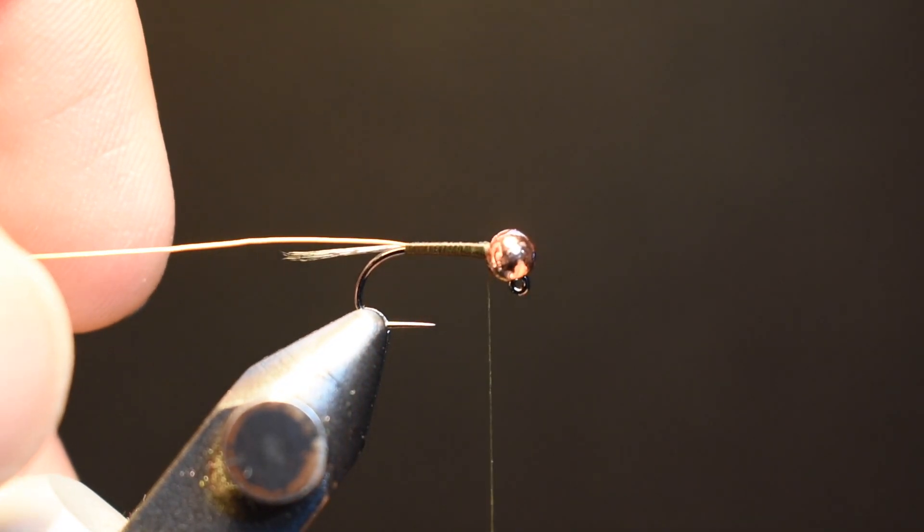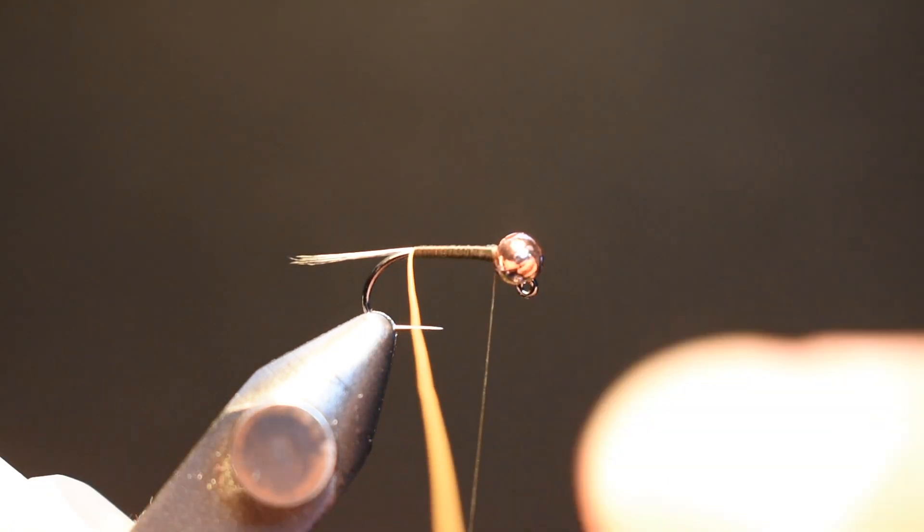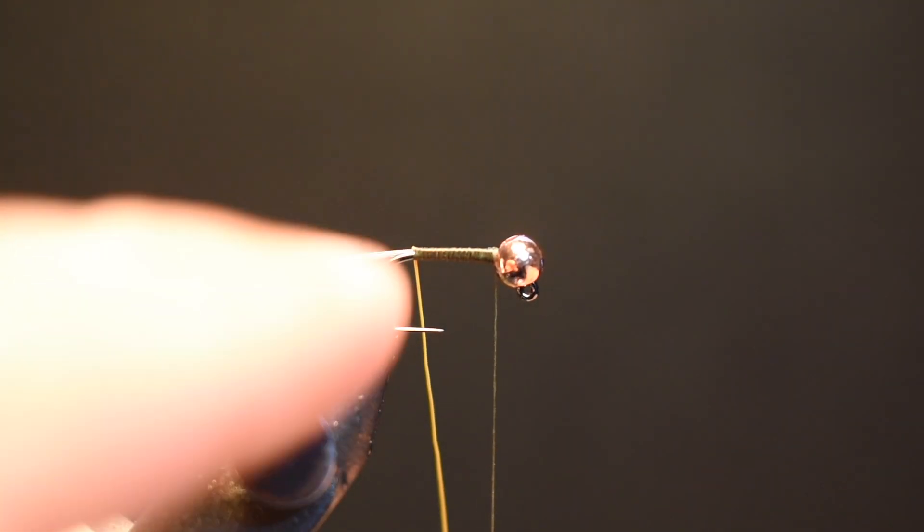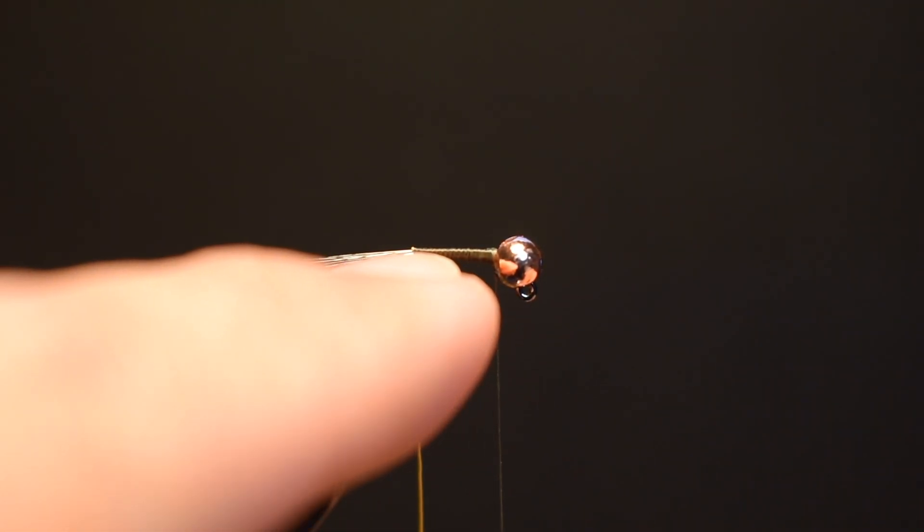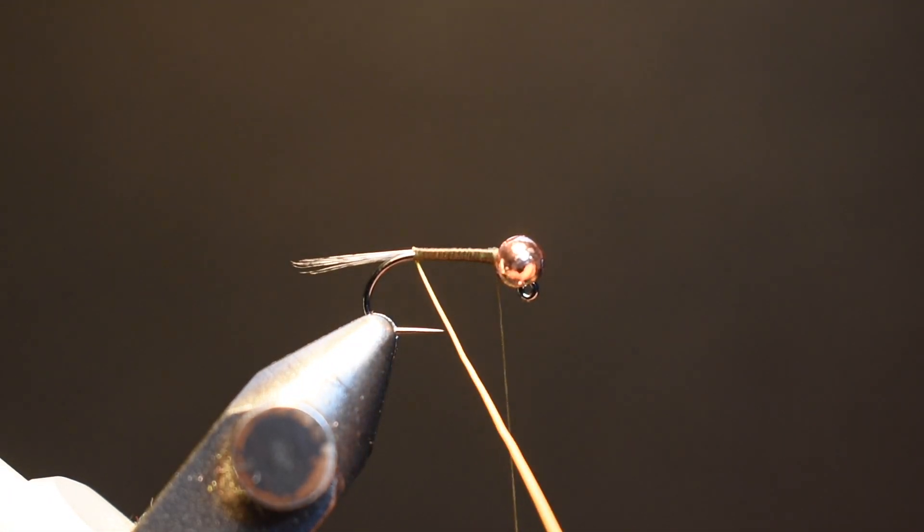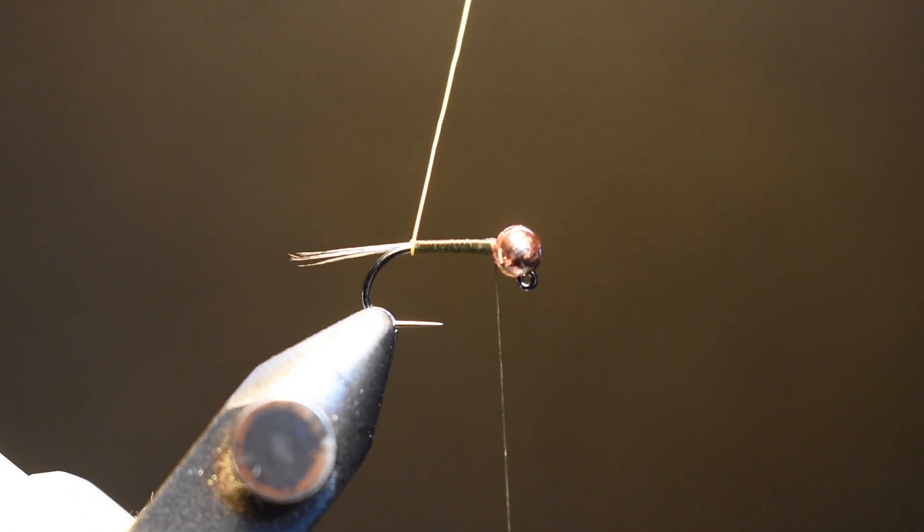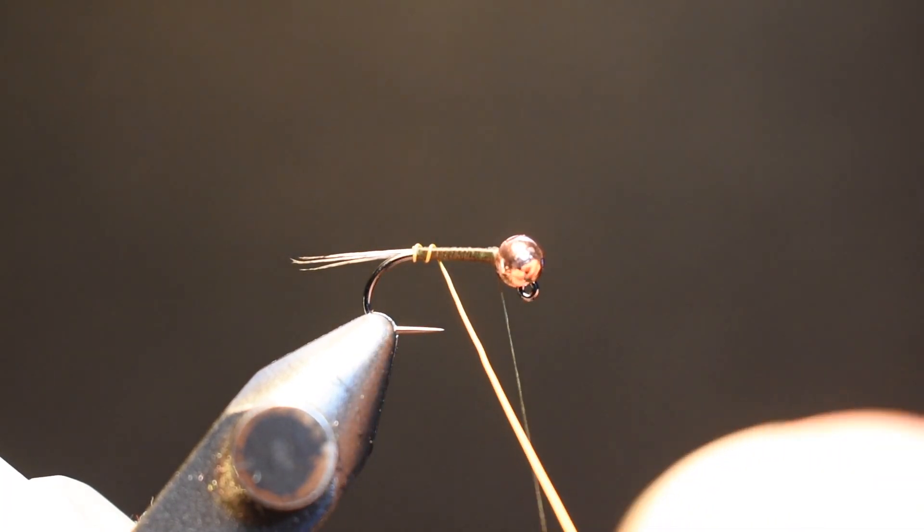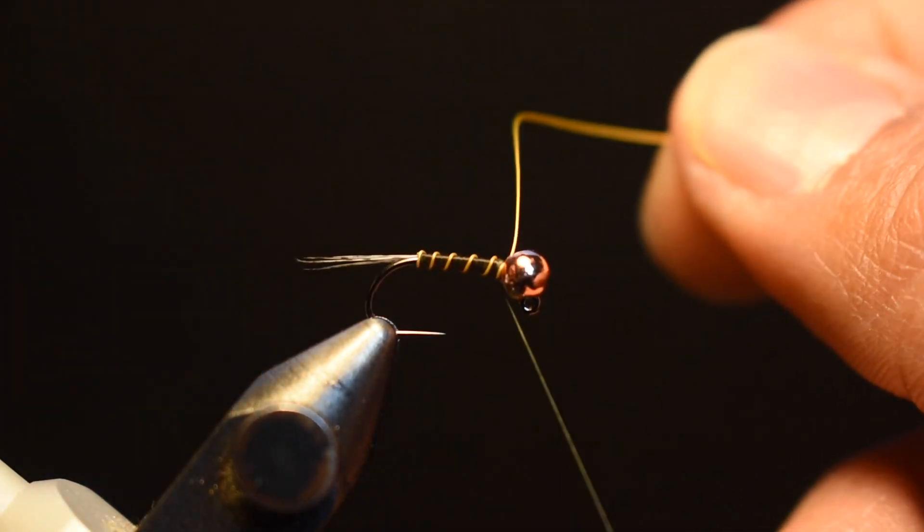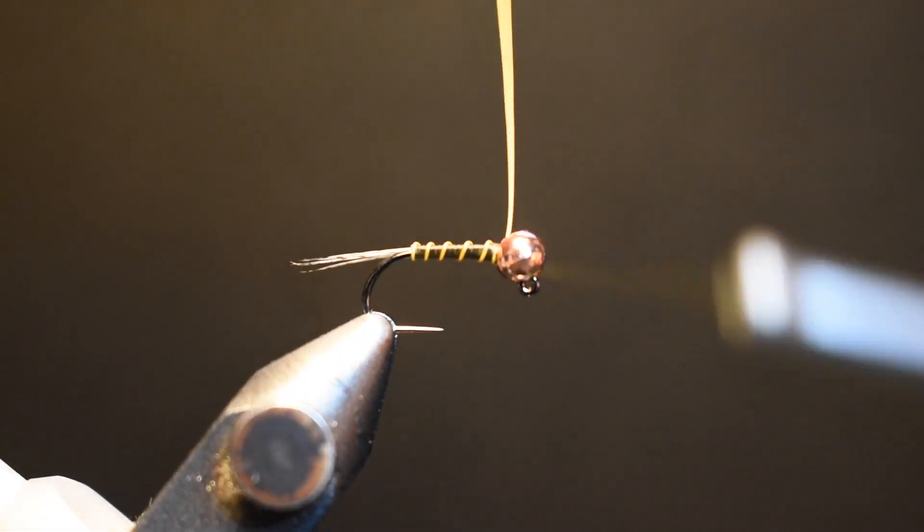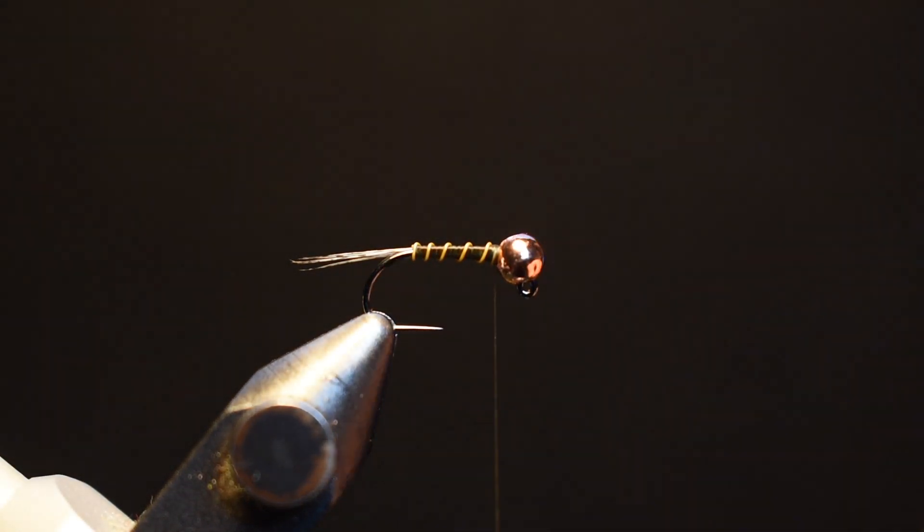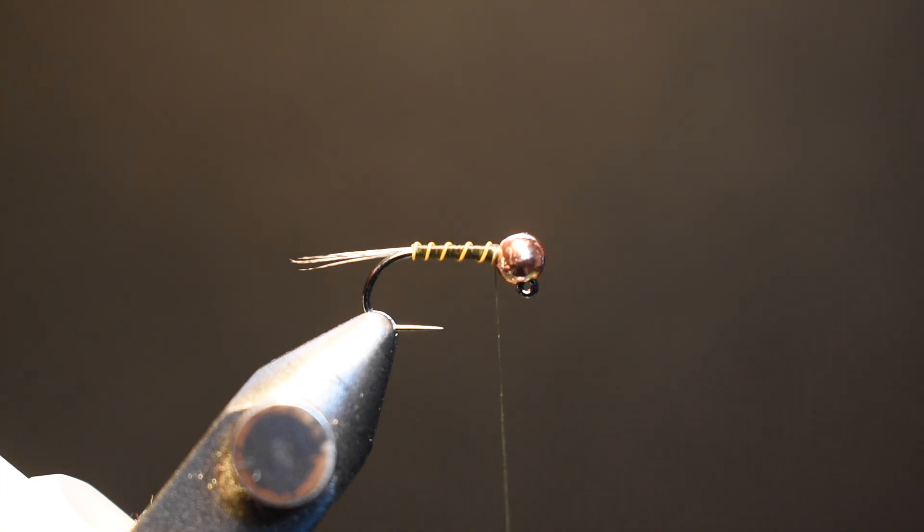Now that we got that set with my thread right back to the bead, I'm going to pull the wire 90 degrees towards me and come over the top. You'll notice the wire caused the tail to splay a little bit. Had I wrapped that in simultaneously with the Coq de Leon material, it would have really started to twist and turn. Having it separated by a thread layer helps prevent that. I'm going to come around one full turn, then start leading my turns towards the bead. One, two, three, four, five. Put it right up against the bead—this will also help lock the bead down. Give it two or three turns in front, then rotate your wire off. That stabilized the bead. That all looks good.